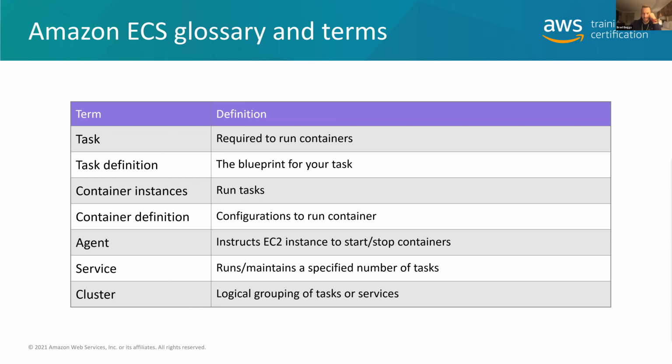And then the cluster, from what I've seen, the way I thought about it, it makes more sense to me as a folder. It's literally just a logical grouping that doesn't really do anything other than being a visual way, at least in the GUI, to see things. I don't recall that there's any actual configuration there that's of any use. Well, yeah, don't get me wrong, you can configure the cluster, like, is it an EC2 launch type or is it Fargate?